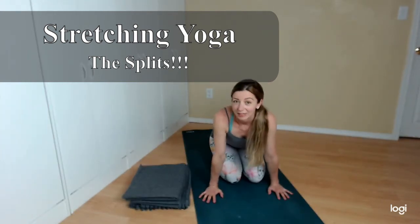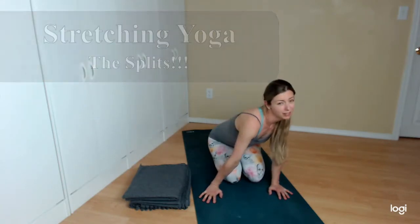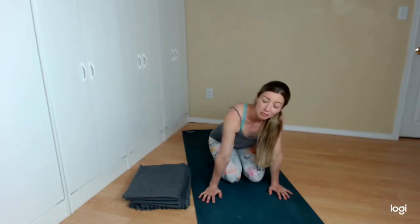So today we are doing some stretching on the legs and the hips and preparing for the splits. So exciting. So all three directions, the splits. So we got our right side like this and left side and then the center, just like that.